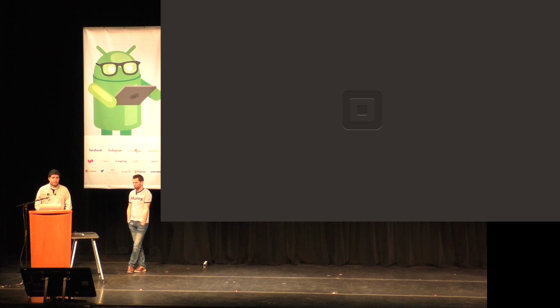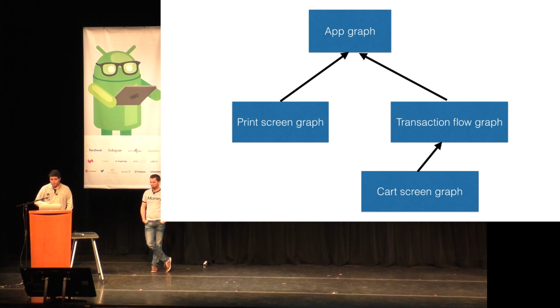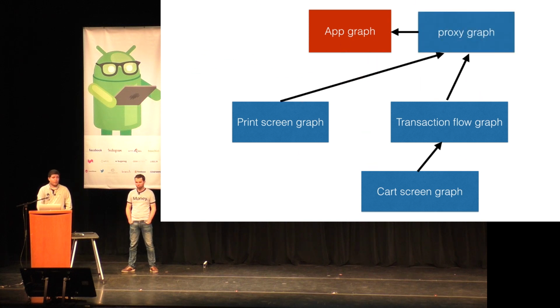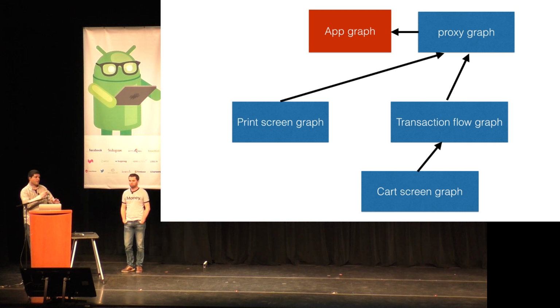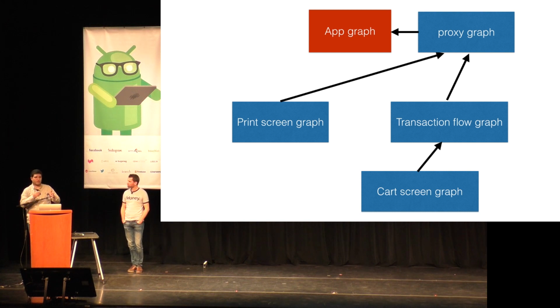But that was just one graph. Imagine if you have a hierarchy of graphs. You can't migrate them all at once. For the reasons mentioned earlier, you'll have a feature branch out there for a while. We do know how to migrate one graph, though. We've shown that already. So suppose we migrate the root graph. We can create the Dagger 1 root graph that delegates to the Dagger 2 root graph, as seen here through a proxy graph, same as the partial graph idea. We will empty the Dagger 1 root graph, and we can simply add children graphs to that Dagger 1 root graph as we see fit. But the main concept is we're providing this proxy to eventually whittle down the root graph that belongs to Dagger 1 and eventually decrease it to 0 and then remove all Dagger 1 references in your code base.